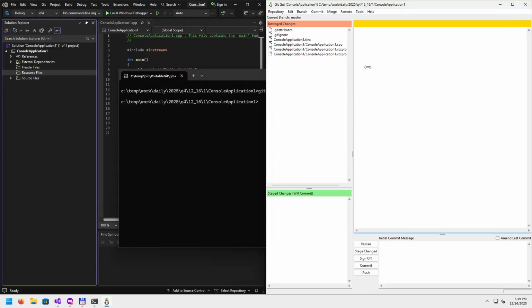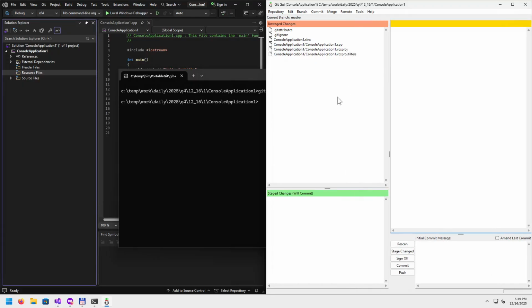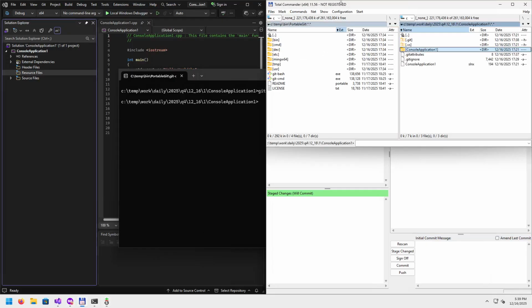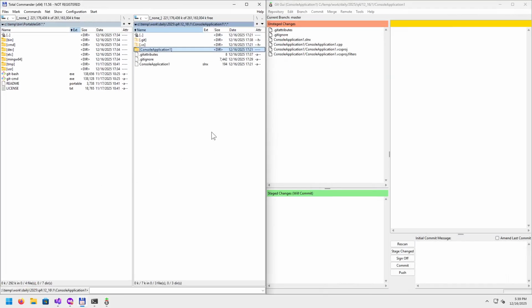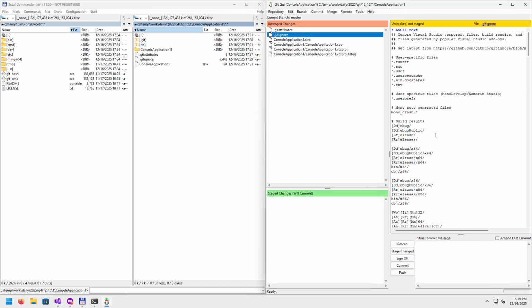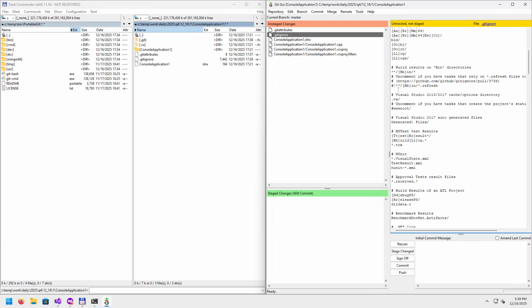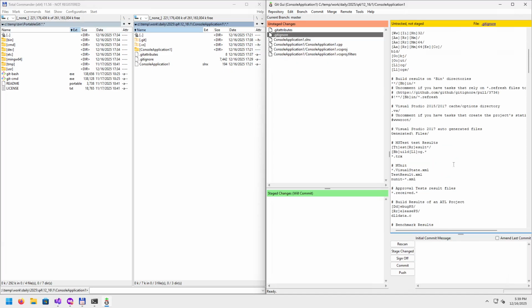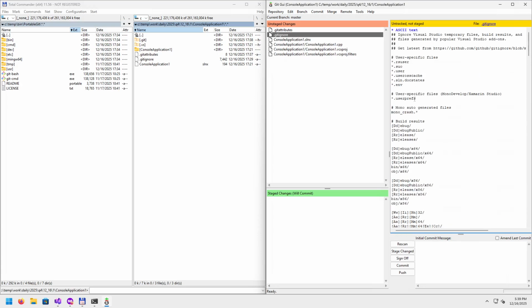As I said, some of the files that are created by Visual Studio by default should not be under version control. And I said that the top level directory .vs should not be under version control, and you can see that it's not. It's git ignored. So .vs.